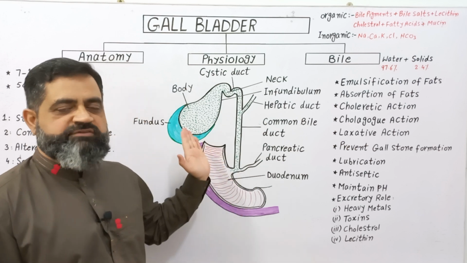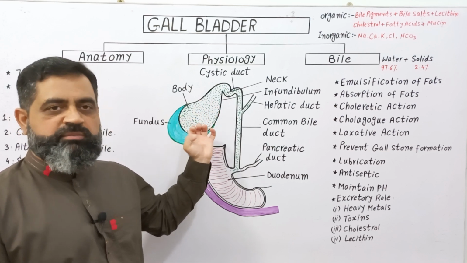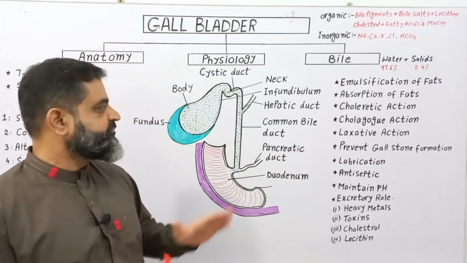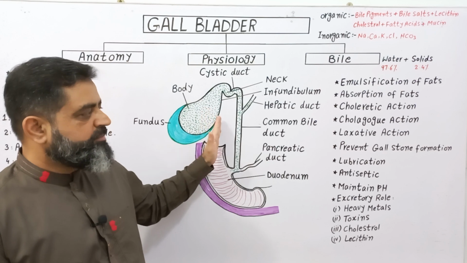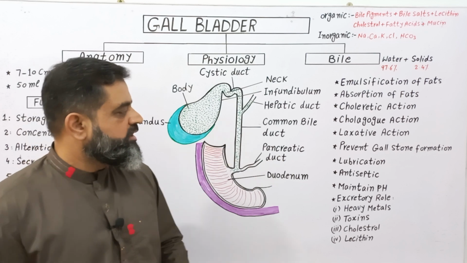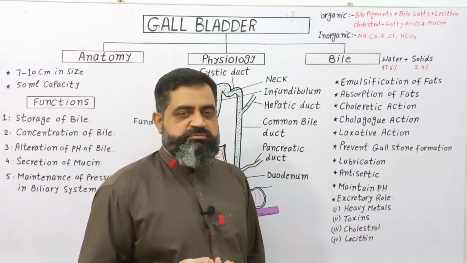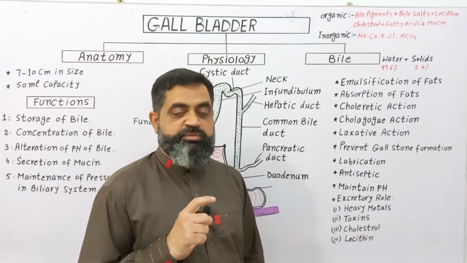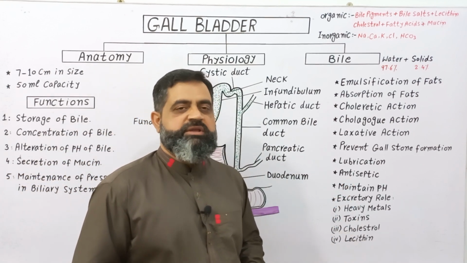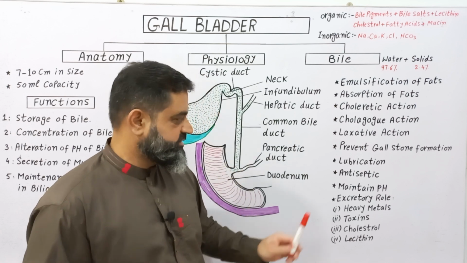Then these stones have to be removed from the gallbladder, or sometimes surgery is performed to remove the whole gallbladder if the gallstones are big or so many that they disturb the function of the gallbladder. So more bile salts, less chance of getting gallstones. As I mentioned earlier, bile salts also help in the lubrication process, because bile contains mucin, which lubricates the small intestine. It also has an antiseptic function. It means that they are able to kill some special types of bacteria in the small intestine.